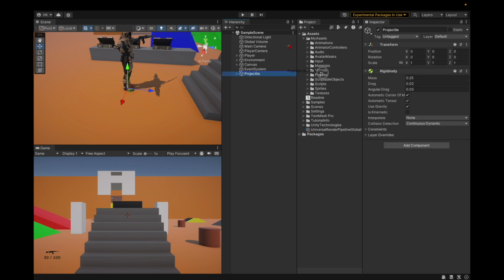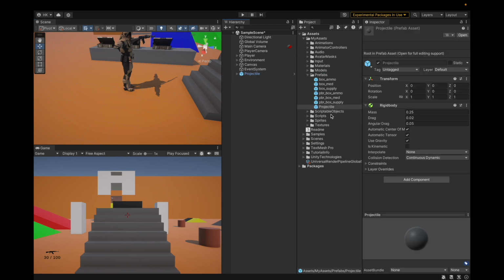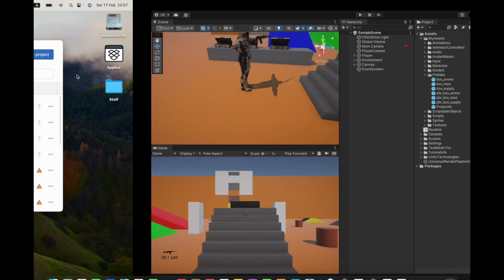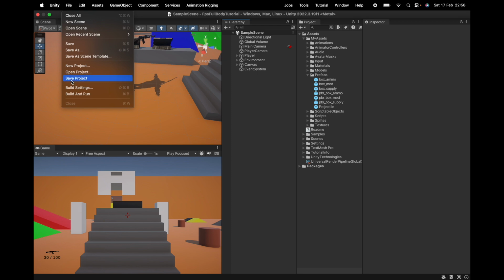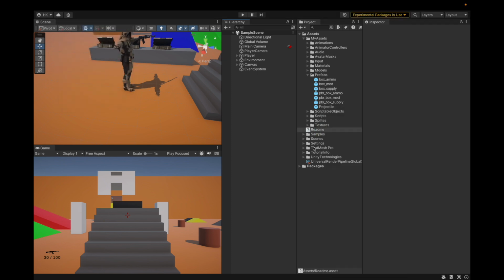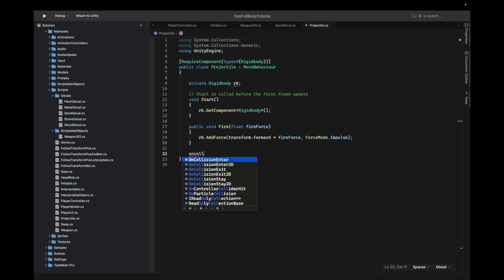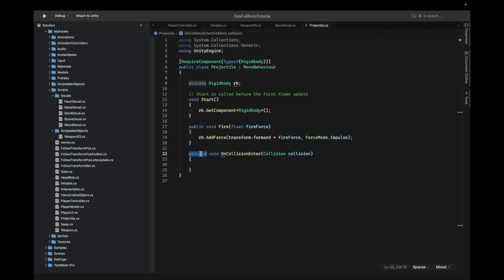Then this projectile can be simply dragged into the project to create a prefab. Then we can delete this. Alright. So now, let's open the project and get it here. So probably we would like to delete projectile after an amount of time, or if we hit something. So what this is going to do is we're going to say on collision enter if we get a collision, which we will. Okay. So if this happens, we're going to do hittable.